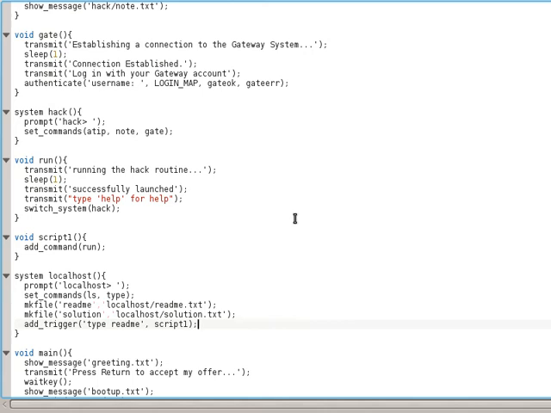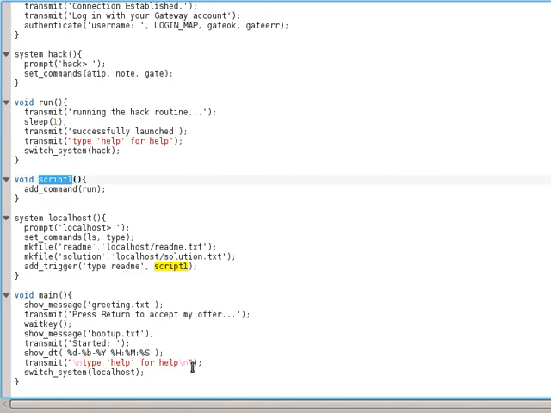So if you want the player to have to do an action really quickly in order to bypass some kind of system that's timed, like, say, before an administrator blocks them out, I'm probably going to add an add timer. So you can add timer, which would be how many seconds, and then the second parameter, of course, would be the script, the commands you want to run. So if a player connects to a system, they have to be quick to solve the solution in there before they get kicked out. And I guess that's really about it.